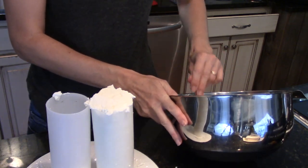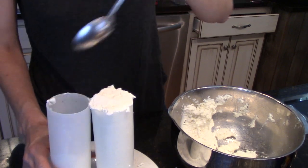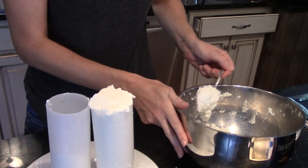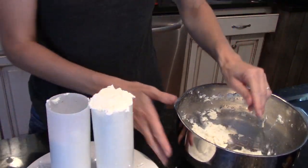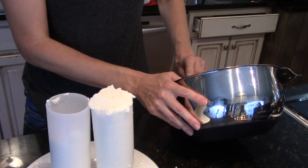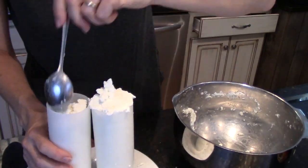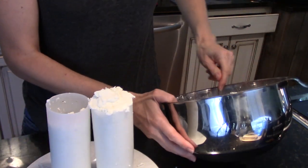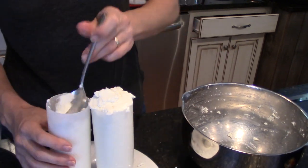You can see on this one I've put it a little over the top — it's going to compress down as it loses moisture. I'm going to leave these like this for about an hour, then flip them over the other direction and leave them for about another hour or two. After that we'll throw them in the refrigerator. If you try to remove the cheese while it's still warm, it hasn't set up and you'll find it's really soft. It's doable, but it's not the easiest thing in the world.